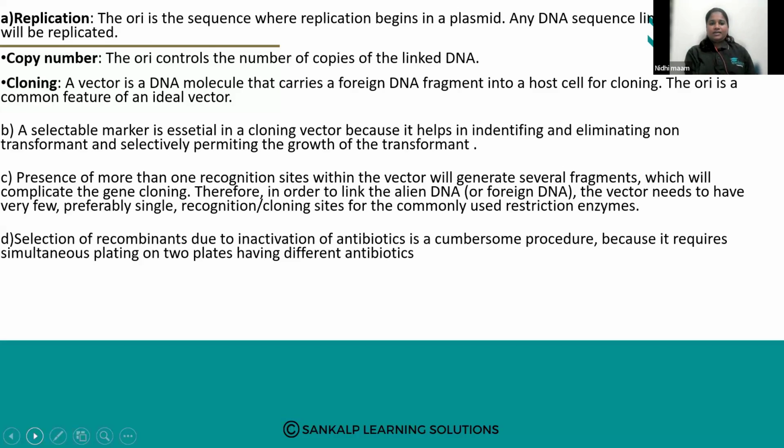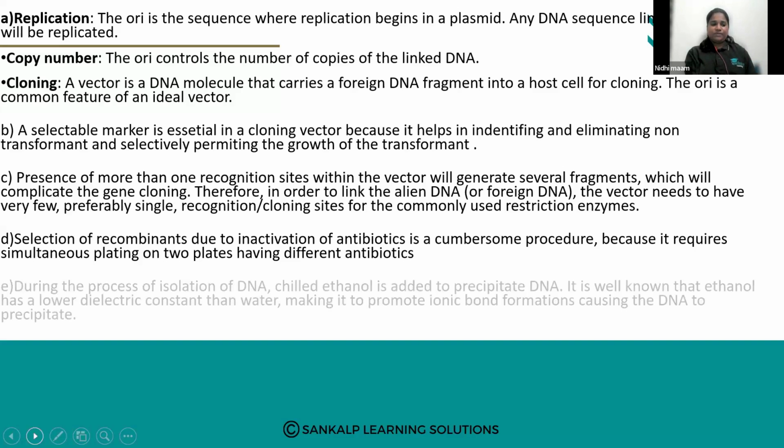Next, inactivation of antibiotics. So it is a cumbersome or tough procedure. Why? Selection of recombinants due to inactivation of antibiotics is a cumbersome procedure because it requires simultaneous plating. You have to keep plating the culture on 2 plates simultaneously, with different antibiotics. So that is why it is a cumbersome procedure.